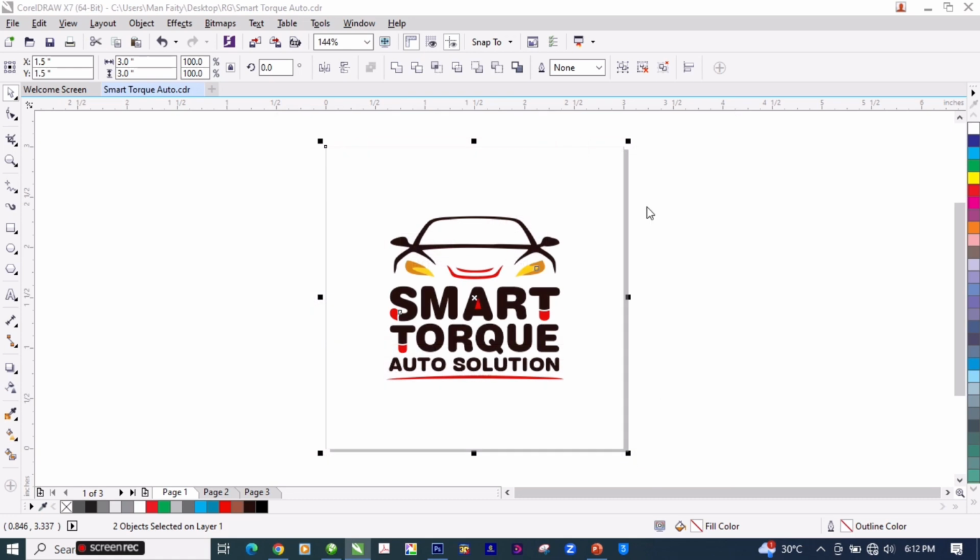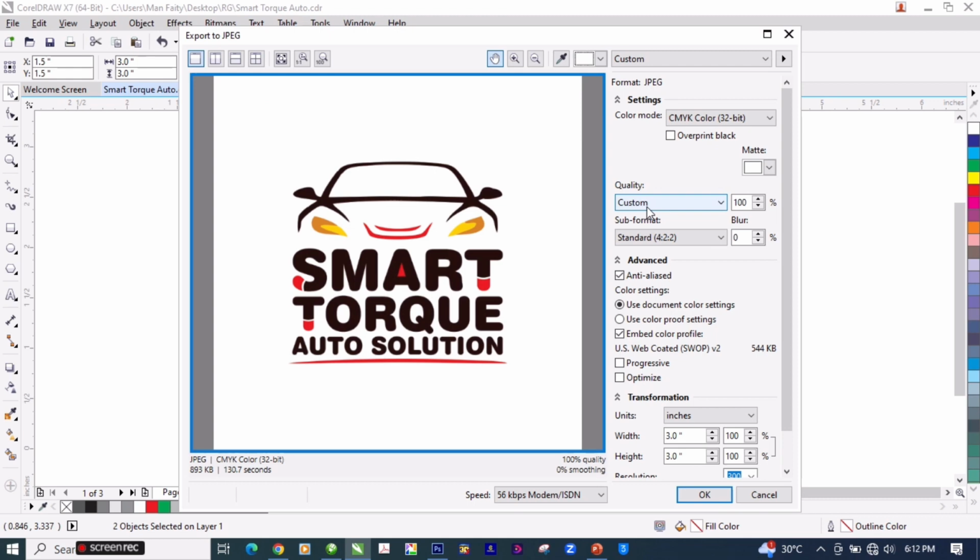So it's still loading. Don't use CMYK when you are exporting it outside to send to a client, because CMYK is mainly for print correction, and it's not always okay and good looking on the screen. So you change it to RGB.